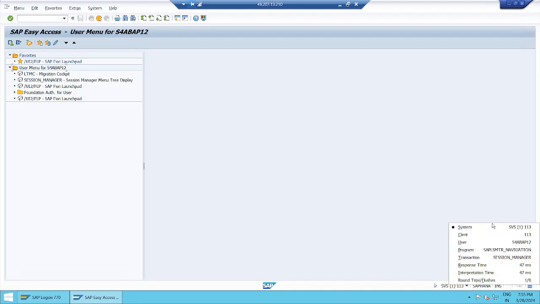You can see system SV5 with instance number 13. SV5 is the instance name, three capital letters, but this is not DEV or QAS or PRD. The instance is SV5 in this learning server.